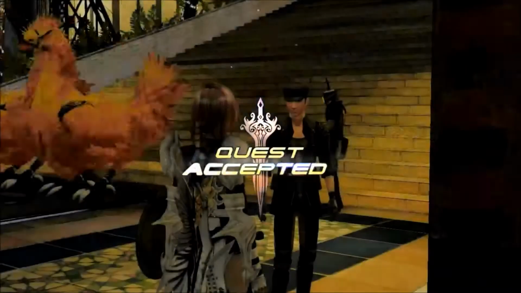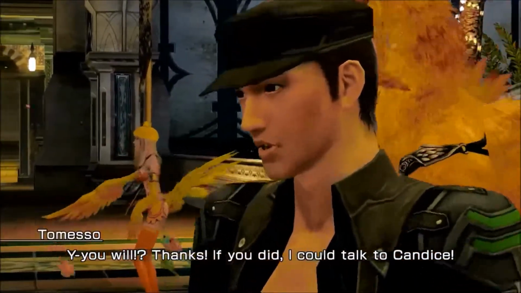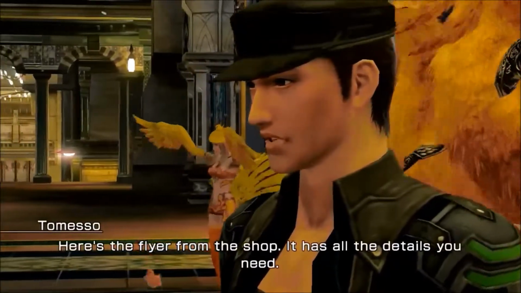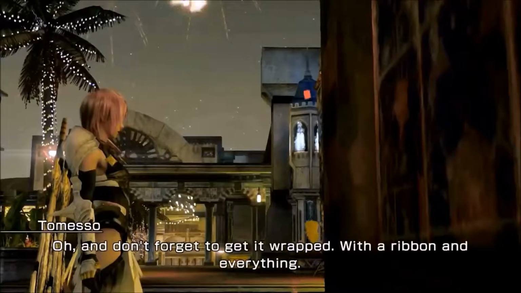Hey. Quest accepted. Alright, I'll go and buy it for you. You will? Thanks. If you did, I could talk to Candice. Here's the flyer from the shop. It has all the details you need. Oh, okay. And don't forget to get it wrapped, with a ribbon and everything.